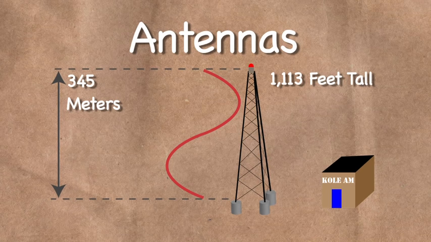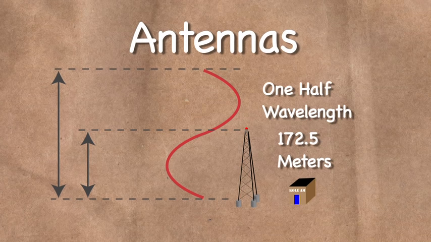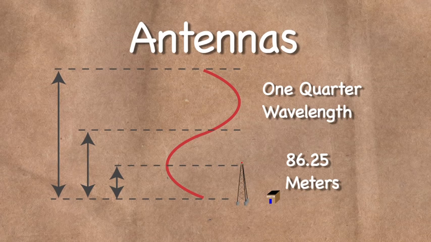This happens quite often in the lower frequencies of broadcasting. The full wavelength makes it impractical to build the equipment, so smaller, more practical sized components are constructed, using a fraction of the wavelength. The most common ones are one-quarter and one-half wavelength. In the case of the AM station's antenna, one-quarter wavelength is used, and the antenna becomes more manageable 86 and a quarter meters, or 283 feet.